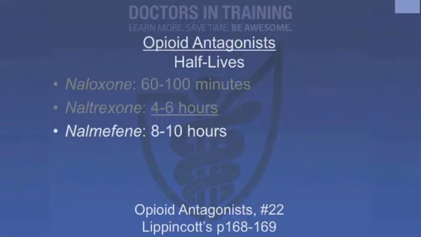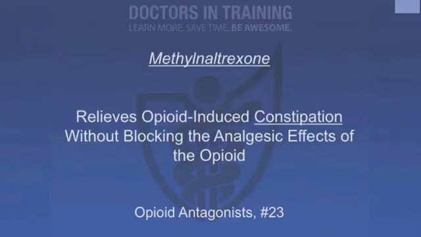Nalmefene is another medication, very similar to naloxone, but it has an even longer half-life, 8 to 10 hours. That's really its only difference from the other ones. There's another medication called methylnaltrexone. This acts peripherally on mu receptors, so it's not affecting the central nervous system quite so much. So why would this be helpful? Well, it can help opioid-induced constipation. It's not going to knock out that nice analgesia being produced in the central nervous system, but it's going to help block the peripheral mu receptor response, so you'll get less constipation as a result of opioid activation.